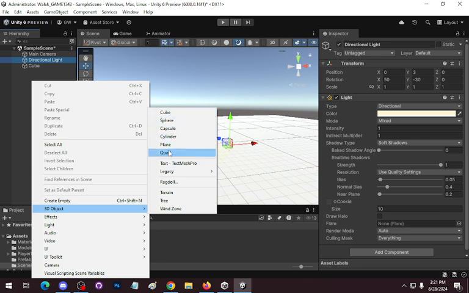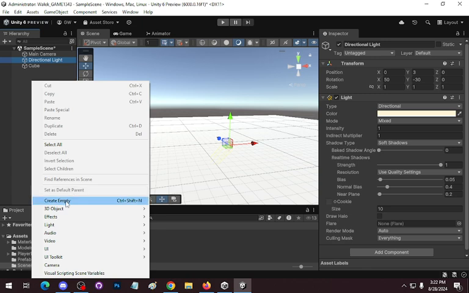The plane is basically just a flat piece of paper, but only one side of the paper, and a quad is similar. You wouldn't necessarily use these unless you had a particular purpose for them. For the most part, you're going to be using these, or the mesh objects, to build things.